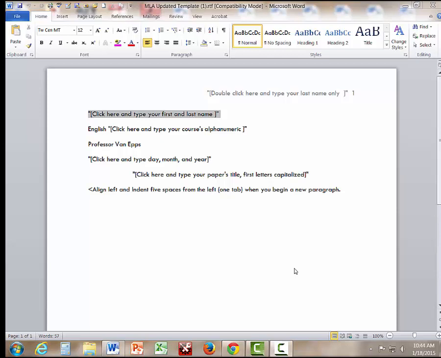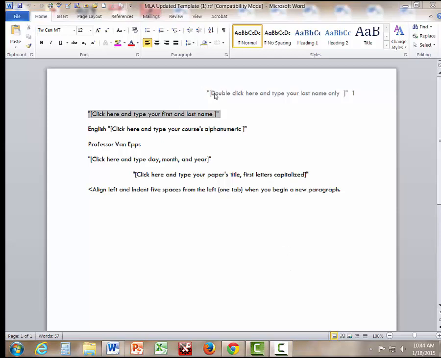documents. And the first thing you need to know is that I've made it easy for you by going into course content in Blackboard and hitting MLA template and clicking on MLA template again. This document here will pop up, and what you will see are areas in which to click. All the formatting has been done for you. This is really a no-brainer. All you have to do is fill in.